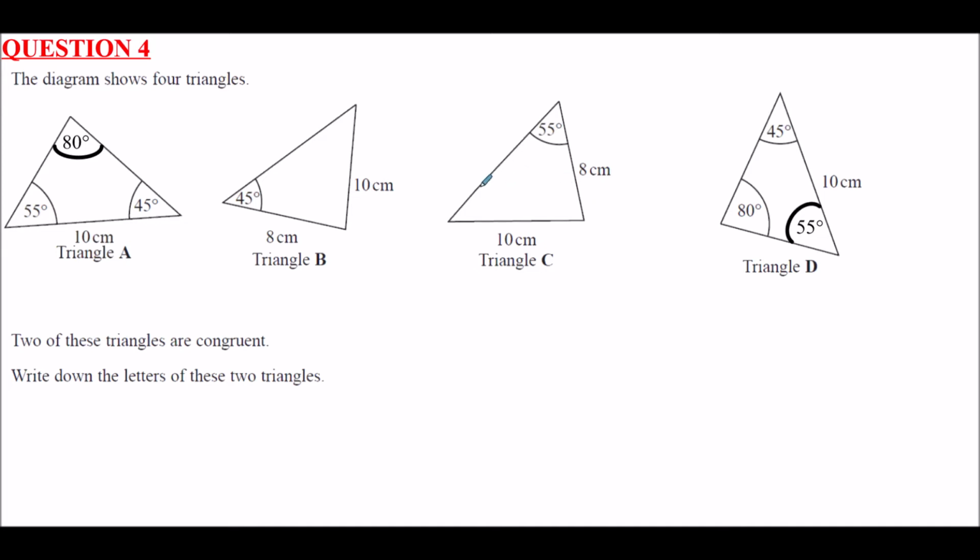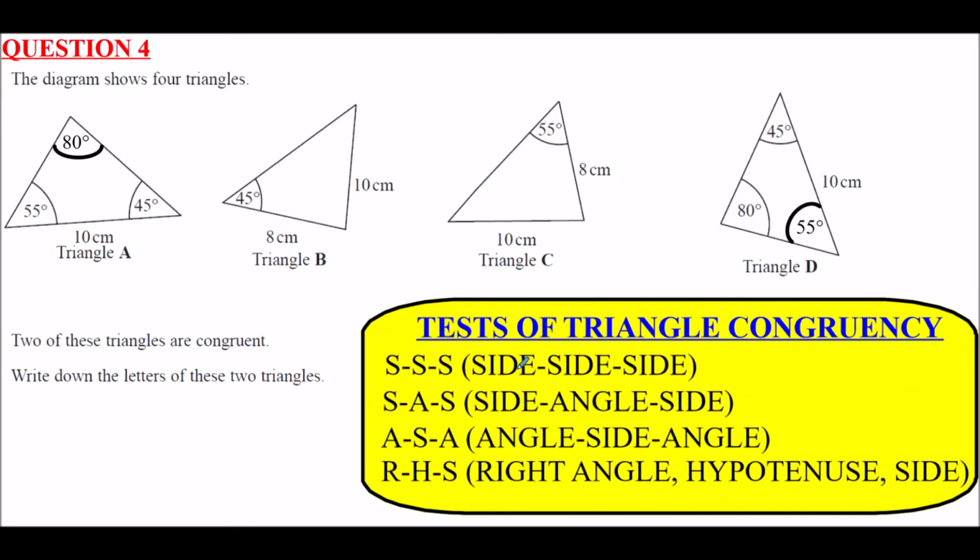For these middle 2, like I'm saying, the tests of triangle congruency, there's 4. So 2 triangles are congruent if all the sides are exactly the same, side, side, side, or if 2 sides are the same and the angle in between those 2 sides they share. Also, you could have angle, side, angle, where you have a side trapped in between 2 angles. If they're the same for each triangle, those triangles must be identical. And finally, if both triangles are right-angled, with the same hypotenuse and another side that's the same, then by Pythagoras essentially, they must also be congruent, must be identical.